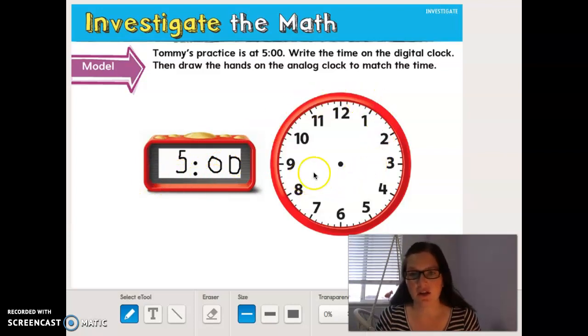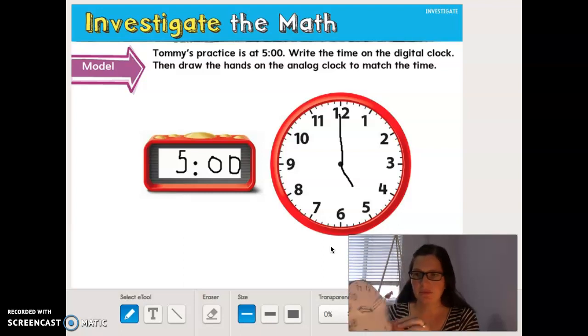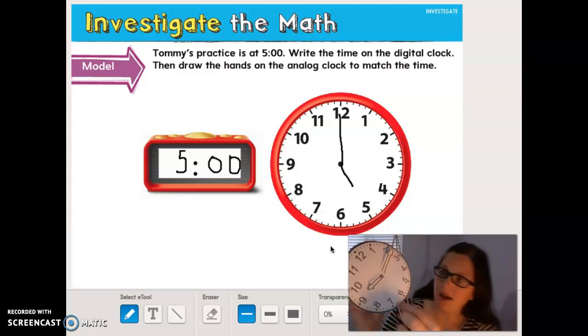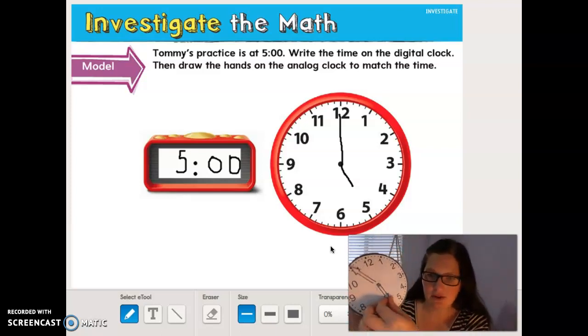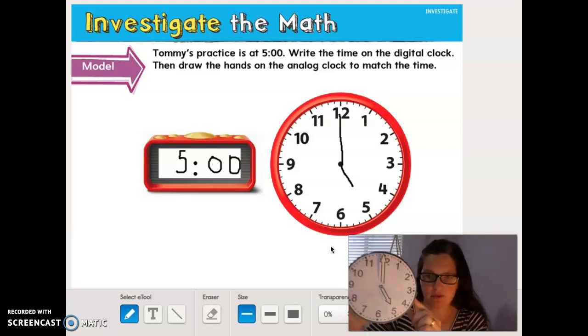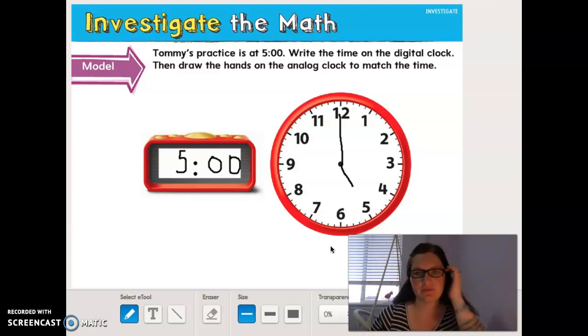So over here on our analog clock, we would draw our hand to the 5, and it's the short hand, so I'm not going to draw it very long. And o'clock is up to the 12. So we draw our minute hand all the way up so it's nice and long. Okay, so make sure that we know how to do that, and you can show that time on your paper clock. So to do that, I would take my hour hand over here to the 5, and then my minute hand up to the 12, and that shows 5 o'clock.